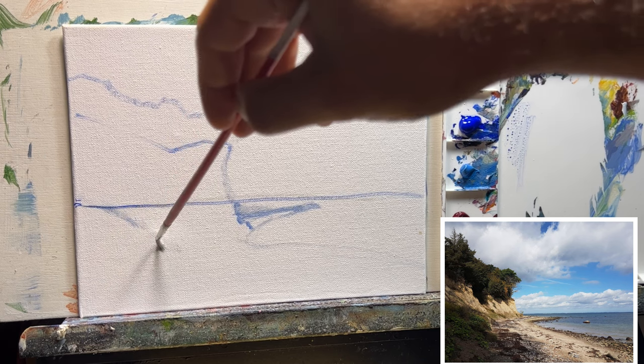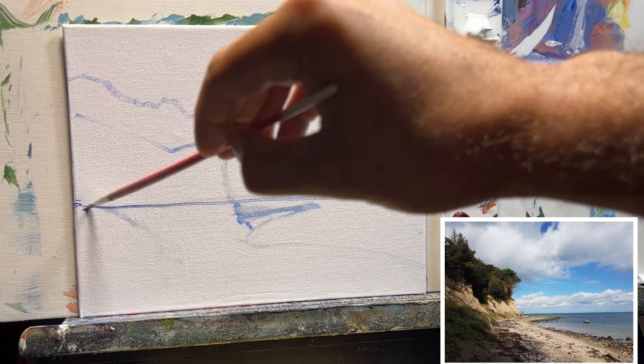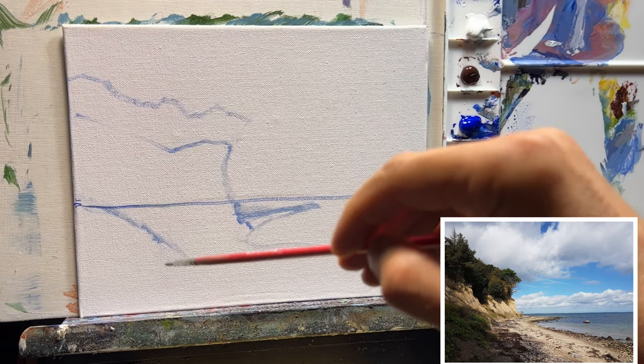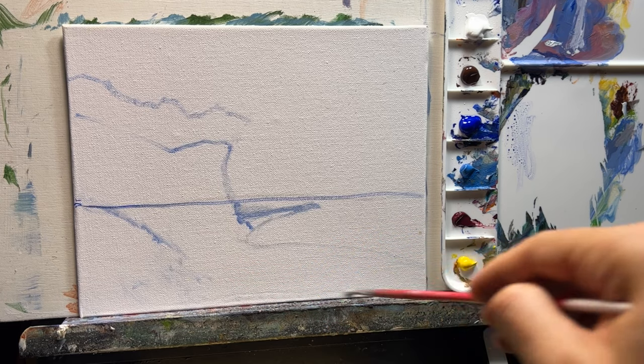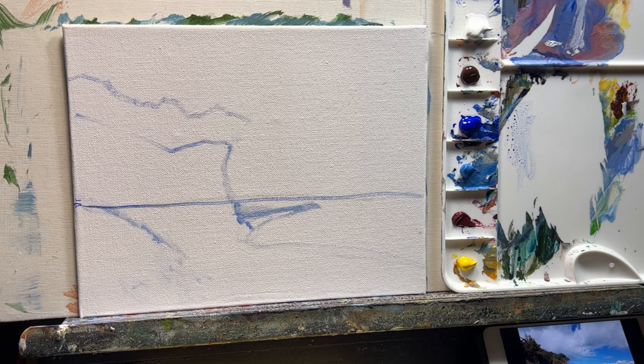There's another little mound. I'm not going to do a detailed drawing of this, but just so you know, there's another mound right here. Okay, and rocks. All right.